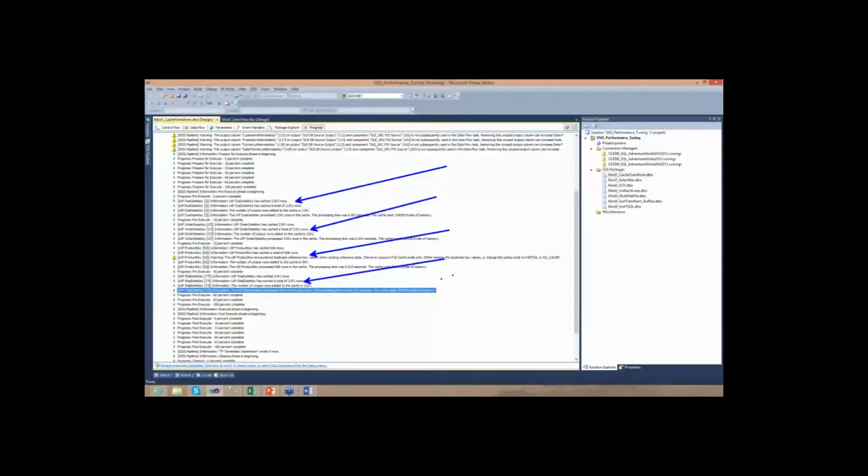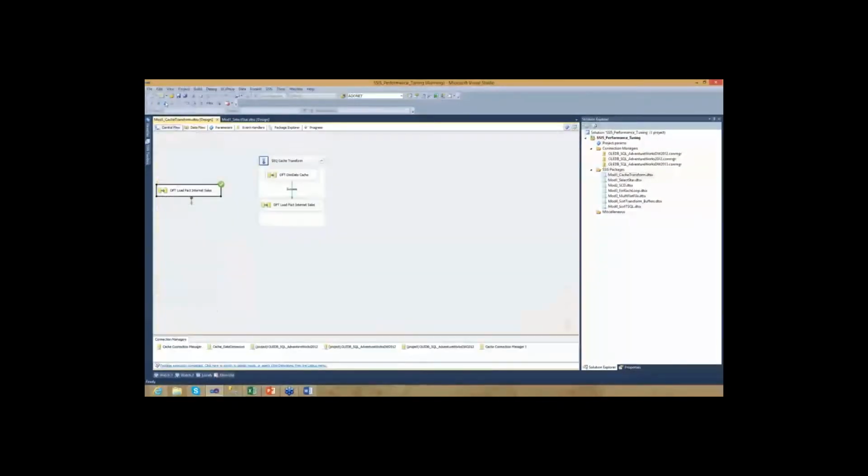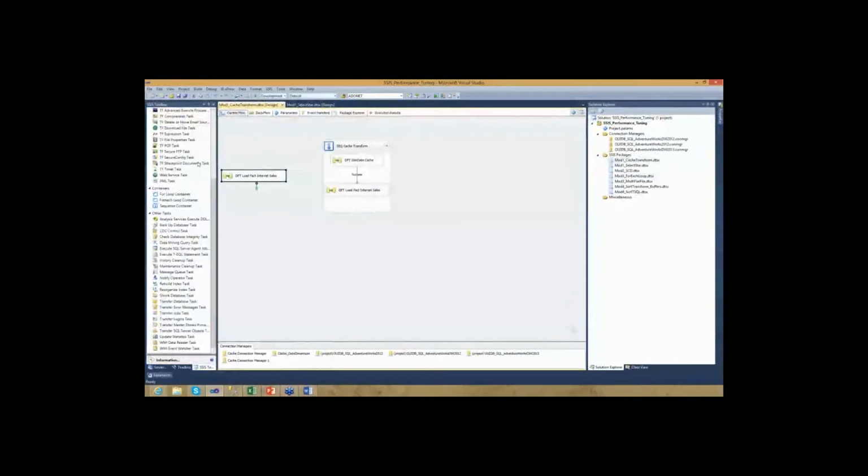And each of those fact tables had somewhere between 10 to 20 million records. It was taking a very long time for SSIS to process all of those lookups because of the process that it was going through. The awesome thing about the cache transform is that you can actually force SSIS to cache that information in parallel, which is pretty awesome. So let me show you how you would do that.